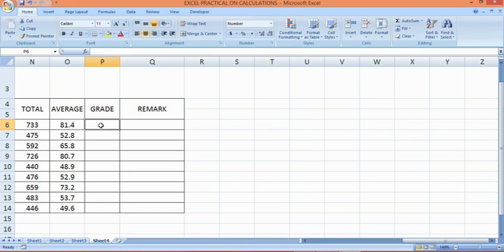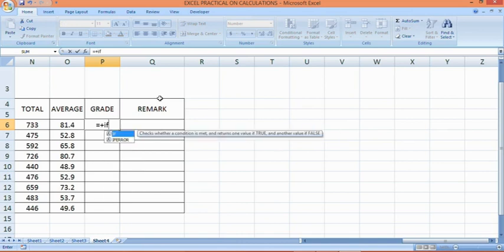We want to start with the equal sign as usual. In this case, you can add a plus sign before you start IF. Then open the parenthesis. If what?